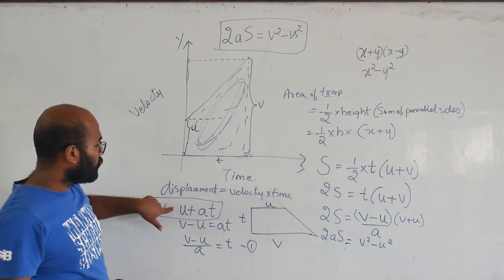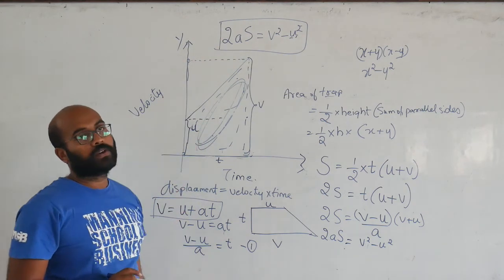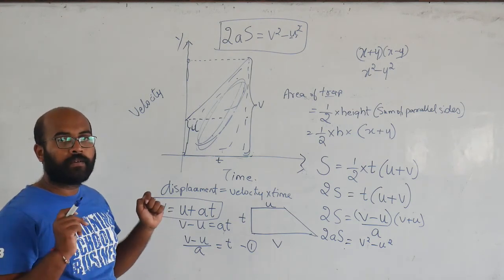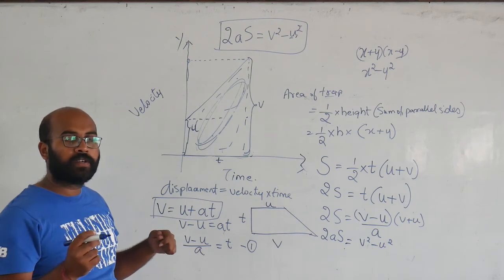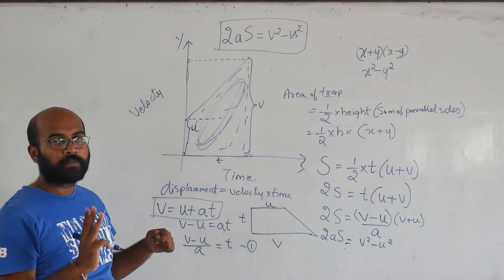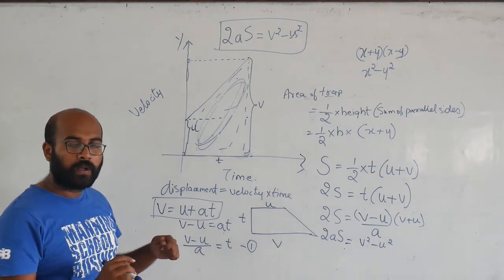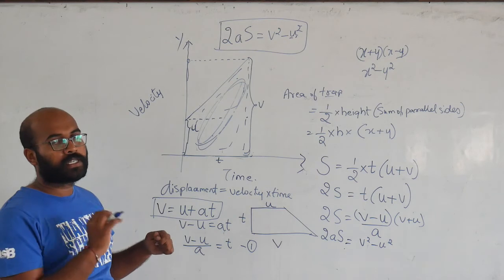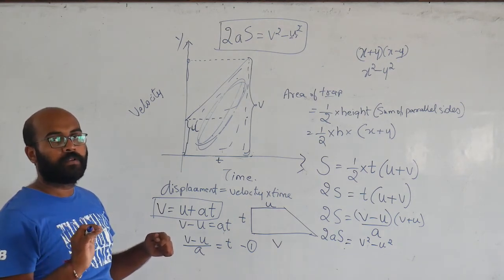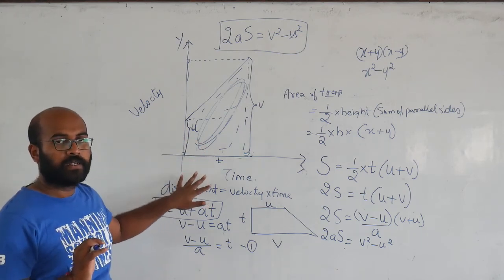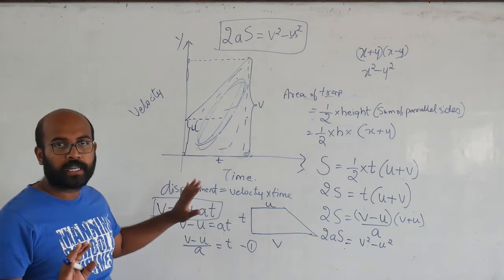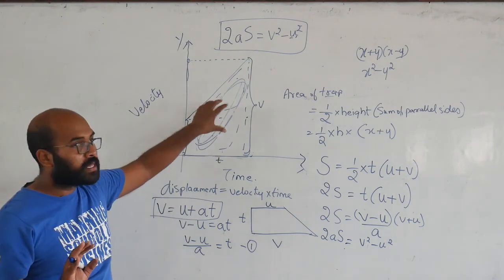So today we saw v is equal to u plus at, and 2as is equal to v square minus u square. These two are very important equations. One more equation is s is equal to ut plus half at square. These three equations will be useful not just in your 9th standard but even when you go to 11th, that is first PU. You get the same equations and the same set of problems. The problems change, but the equations and method remain the same.